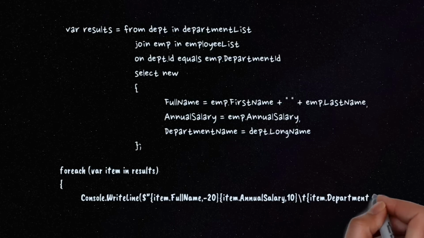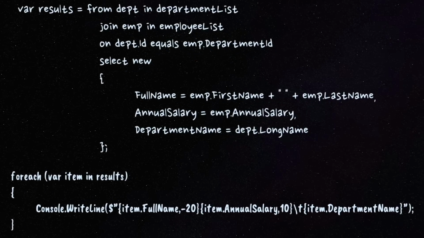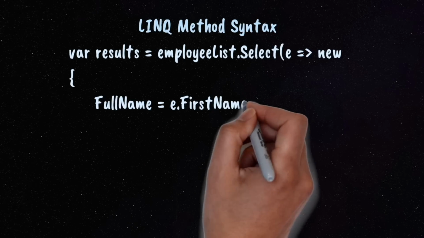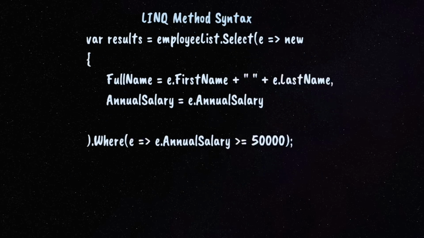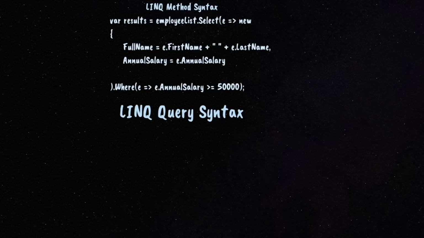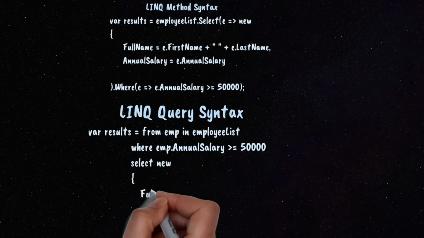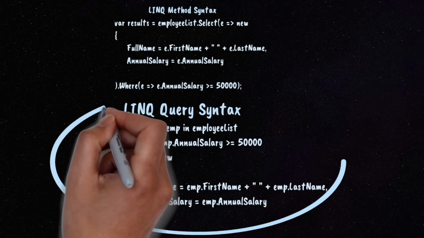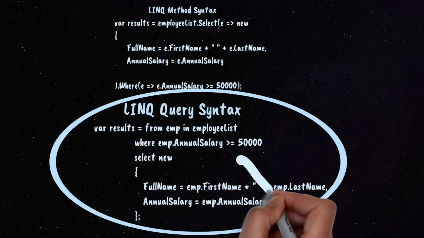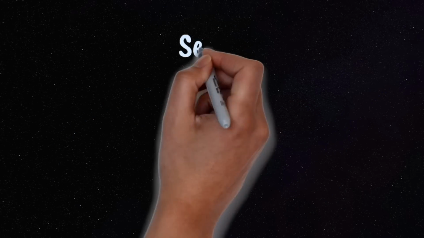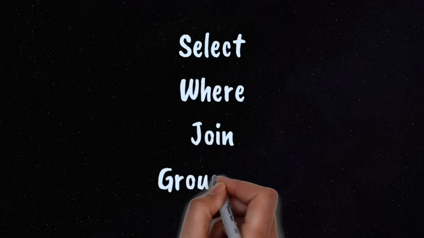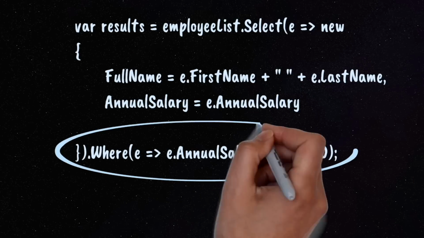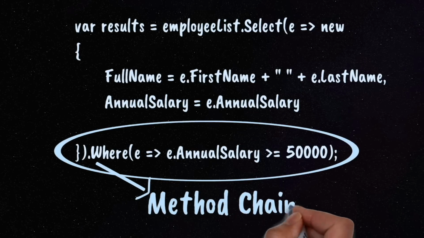In this video, we'll demonstrate examples where we'll create LINQ queries using method syntax and subsequently show how we can express the same LINQ query using query syntax. As discussed in the previous video in this series, query syntax is recommended because the logic within the query syntax is easier to read. In this video, we'll look at code examples using the following LINQ operators: select, where, join, and GroupJoin. We'll discuss what is meant by method chaining and demonstrate an example that makes use of method chaining in the context of a LINQ query.